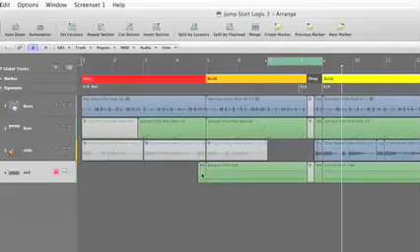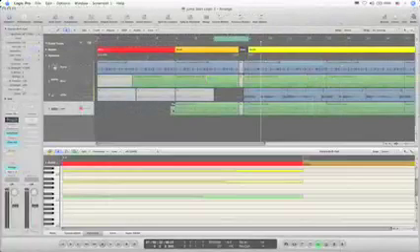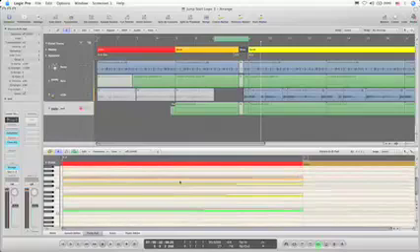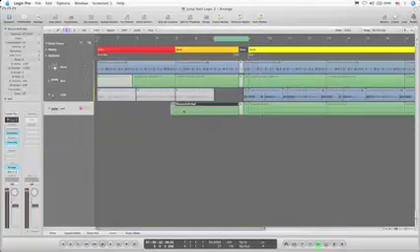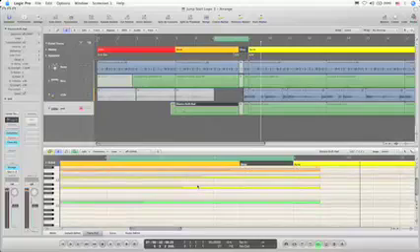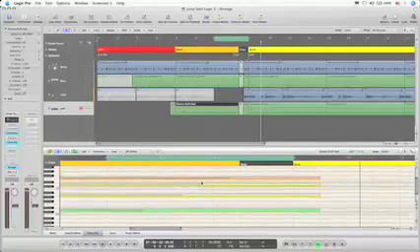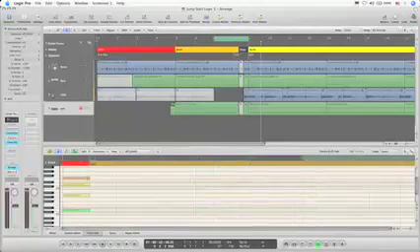We can double click on a region to open it up. We can use a key command, by default the letter P, to toggle those on and off as well, and then scroll to our selection. So I notice that when I look at this region, the note lengths are fine. They're probably not going to cause the synth to cut off.